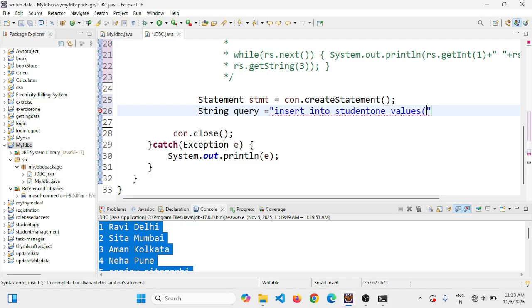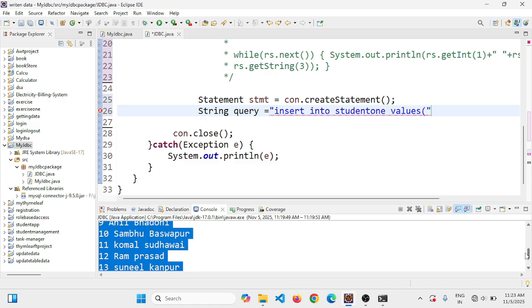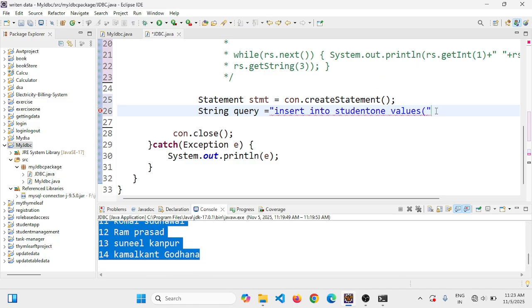So first let me perform this operation, then I will show you what I want to tell you. Suppose you have the data up to the 14th row in the table, then I am writing here 15, the 15th place where I want to insert the data. So the data can be like name Anil, right?